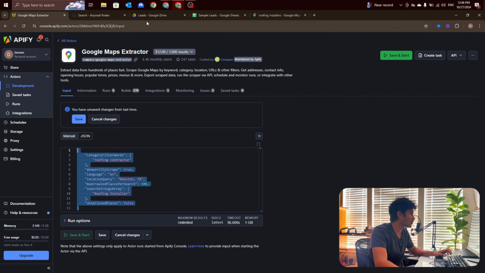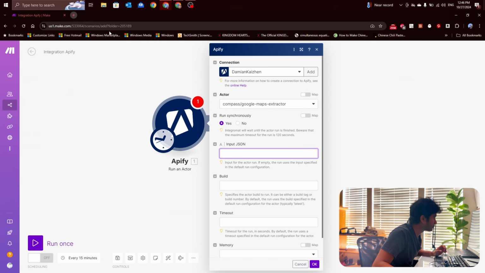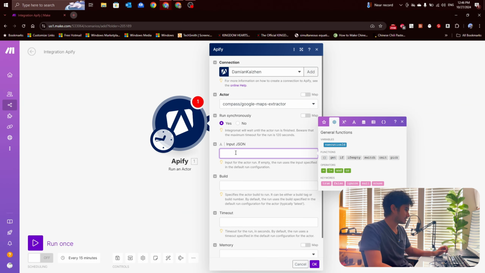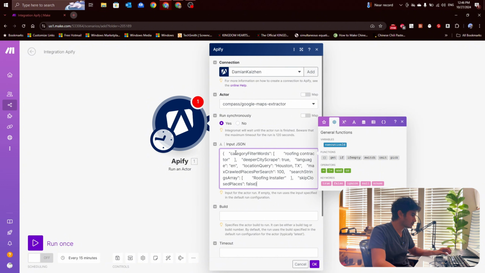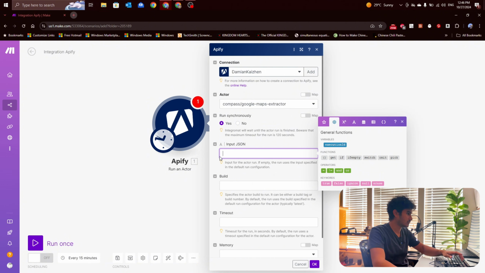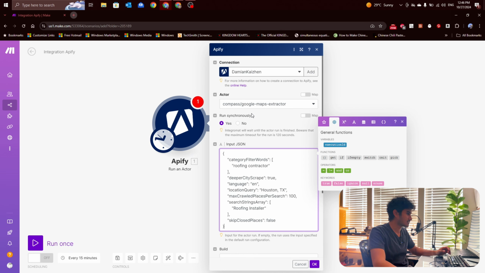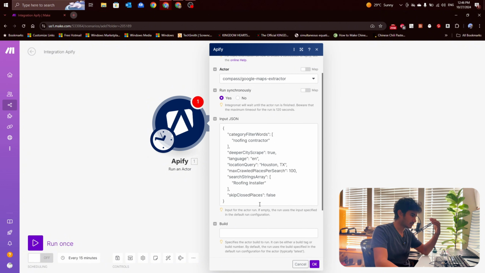So all you need to do is copy that, go back into make.com and paste it. Make sure to not just do a Control V, it's going to look weird. What you want to do is Control and paste as plain text, so it'll follow a clean format.